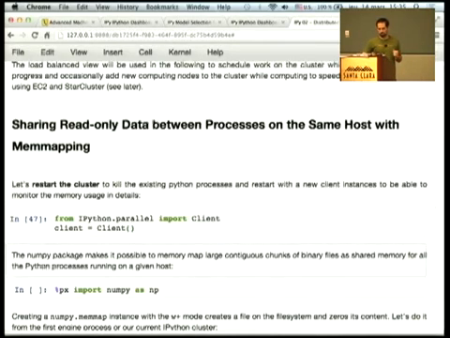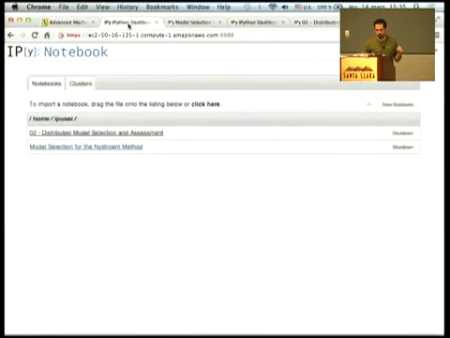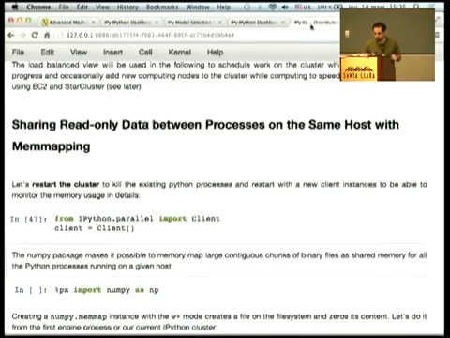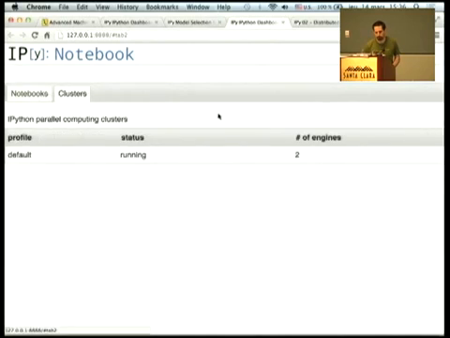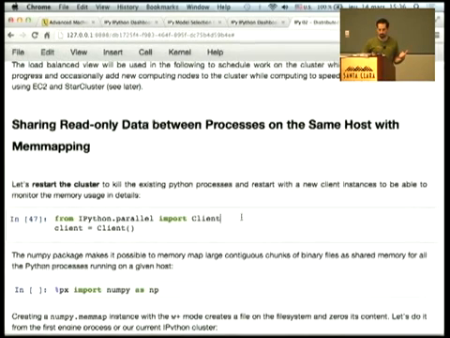So let's create, I will restart the cluster to clean up the memory. So it's not this one. Yes, this one. So I stop here and I start again. I wait a bit for the engines to start.